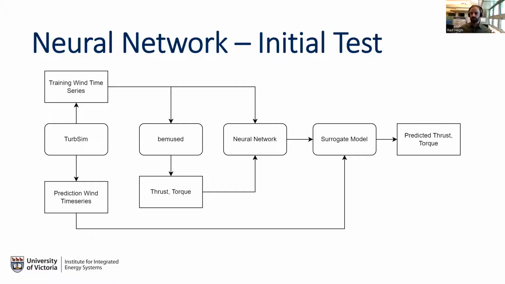So the surrogate model that I'm going to present here is actually mapping the wind time series to the thrust and torque that we calculate. It is more or less you are trying to put a box around this part and see if you can reproduce what you have. The thing is, right now, the model that we're using is not as complex as what you see in FAST or elastic simulation, but at least at this point, it shows some promising results.